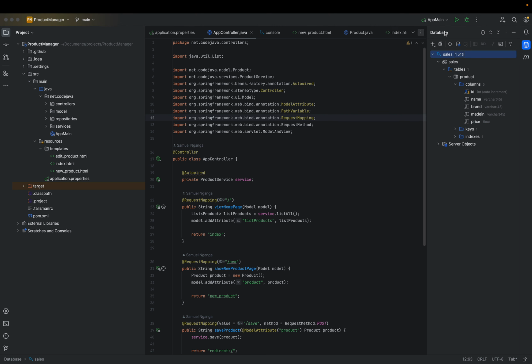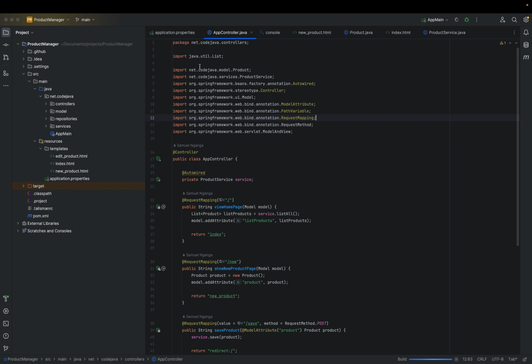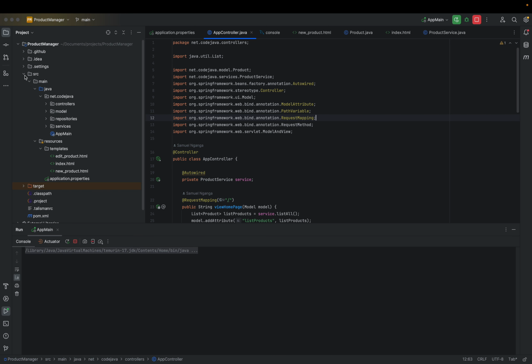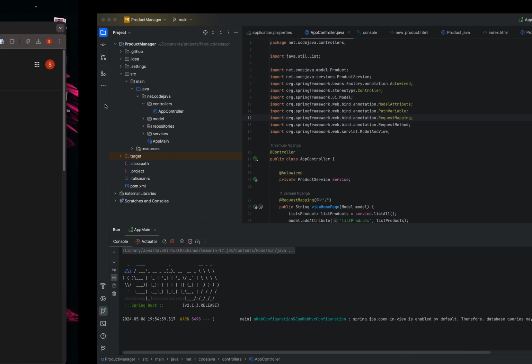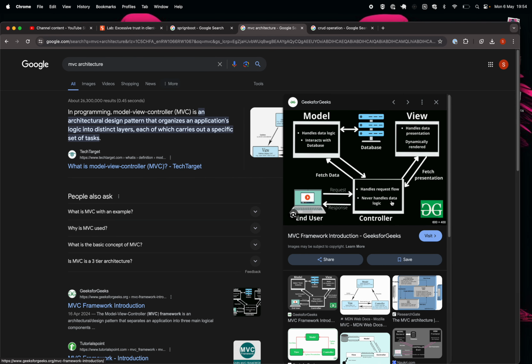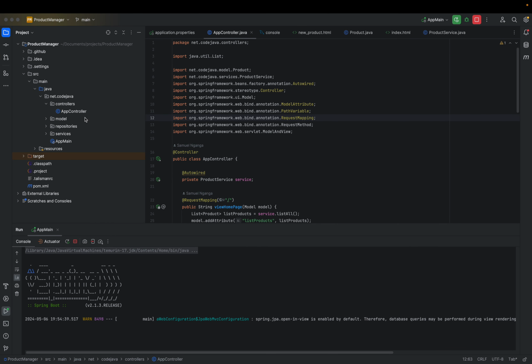So I'll fire up our application as I explain how Spring Boot packaging is done. Our code is packaged in different packages. We have the controllers, as we did see. These are the ones that handle the request. So whenever a request is made to this application, the controller is the one that handles all the requests. You're going to see how this happens.